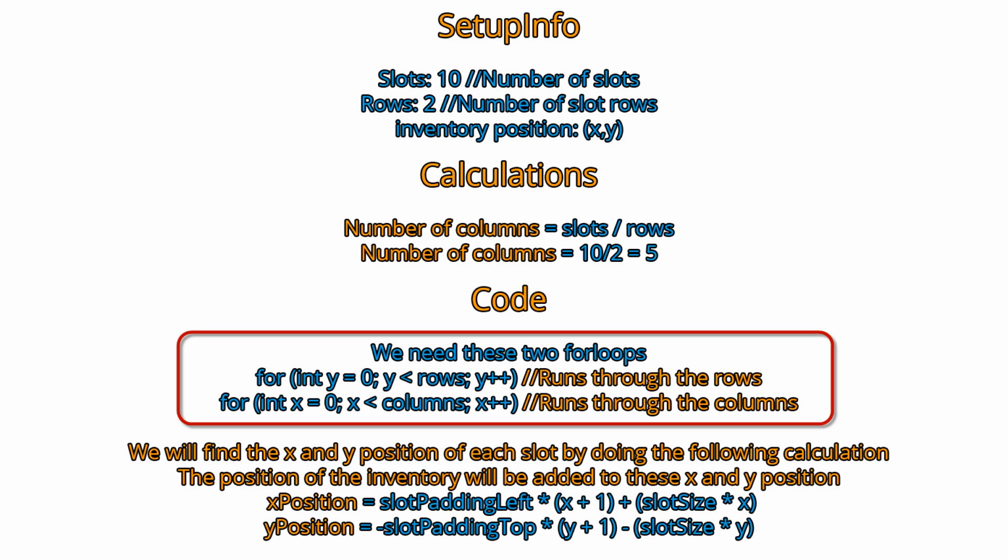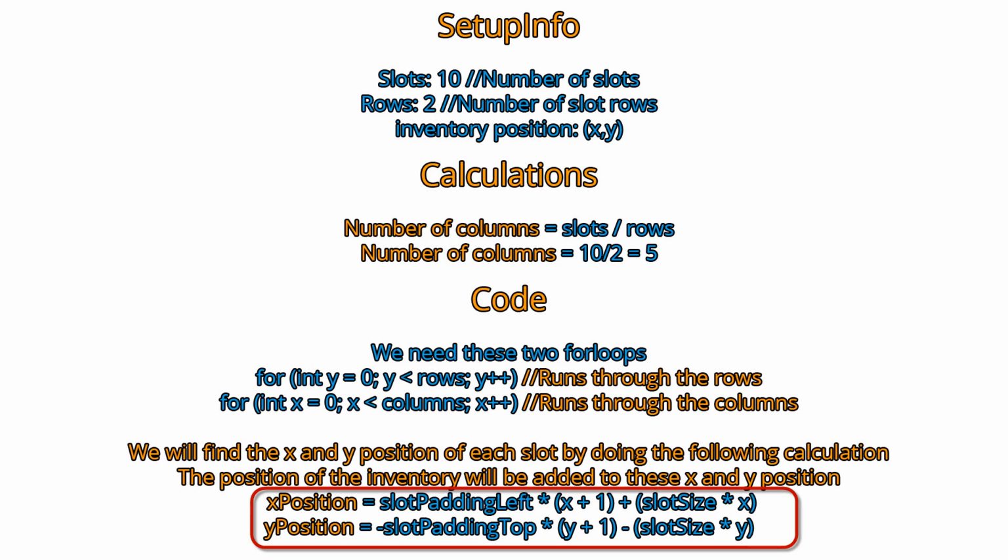Anyway, before we write the code, we need to understand that there are going to be 2 for loops. A short explanation of a for loop is basically a loop that runs an X amount of times based on a condition. If you have no clue about for loops, then I suggest that you go and read up on them, because I'm going to use 2 for loops for this tutorial, and it's going to be a nested for loop. The first, outermost for loop is going to run through the rows of the inventory, and the inner for loop is going to be the X, and it's going to run through the columns of the inventory. Inside these for loops, we need to calculate the X and Y position of the slots we're going to place in the inventory.